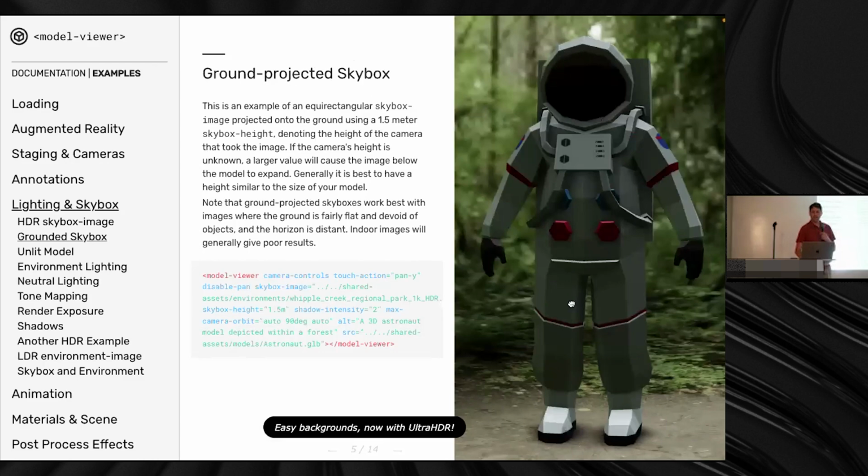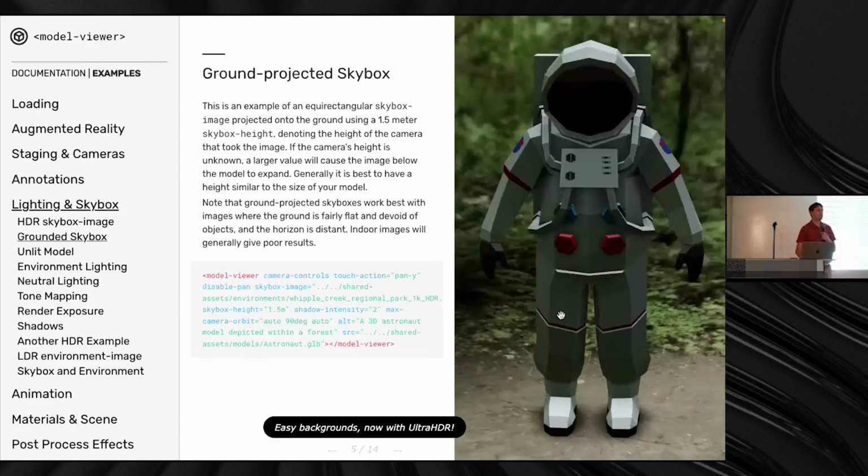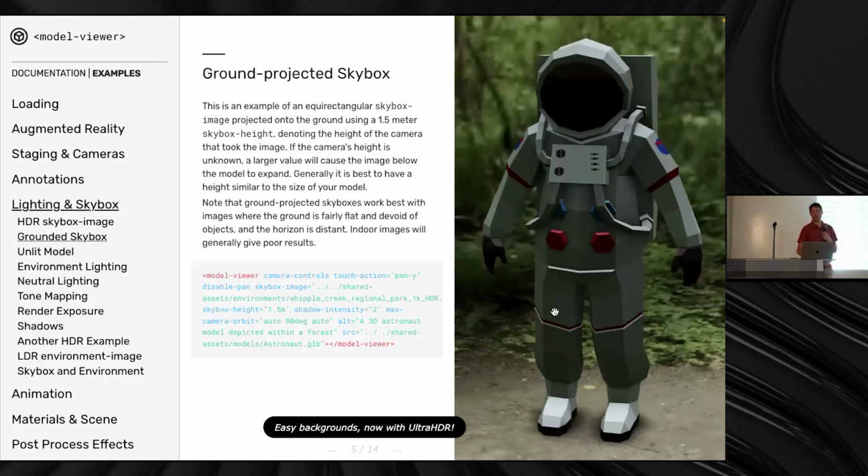We did some work recently on simple stuff like making a background not look like garbage. We've had a skybox feature for a long time. Nobody ever used it. Of course. Why would you have a skybox that looks like you're infinitely far above whatever ground plane is inevitably in your skybox? The one thing it'd probably work for is the astronaut, right? If your skybox is like space, maybe that'd be okay. But for everything else, it's pointless.